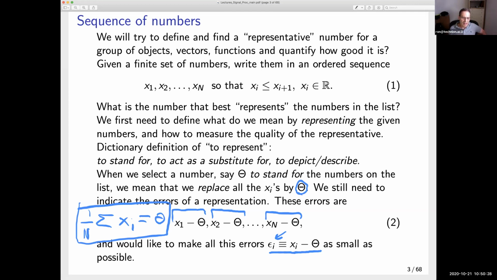Is this a good option? Let me give you an example. Assume that you are an employee, for example, at Apple. Usually we know that engineers, especially computer scientists that work at Apple, get huge salaries, probably twice as much as the rest of the engineers in the world. The question is, would the average of all these salaries represent the salary of an arbitrary employee at Apple? What do you think?